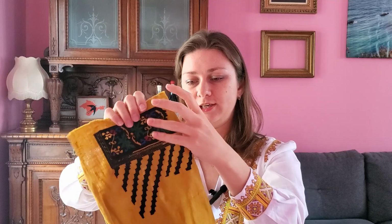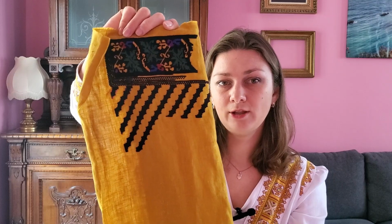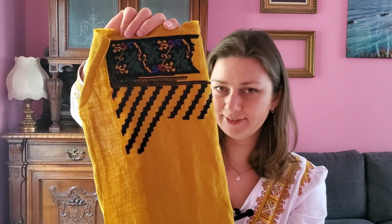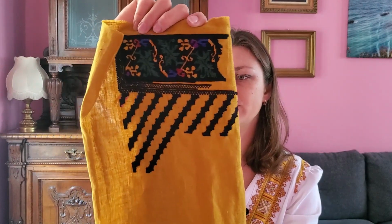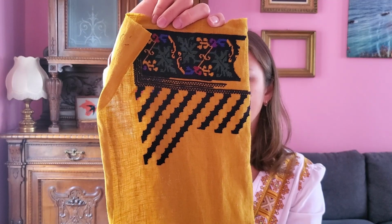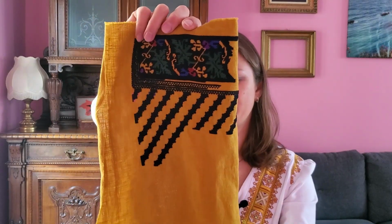This Vyshyvanka is a long project. I'm not gonna finish it this year. Probably my plan for this year is to finish this sleeve, and maybe the front side, at least a few bands, maybe 2 bands on the front side. The plan is to finish it next year, so I give it another 2 years to finish this Vyshyvanka, because it's a dress. It's not only a Vyshyvanka, it's also a dress. So sewing it by hand will take much more time. Yeah, but I will bring you along my progress with this Vyshyvanka.